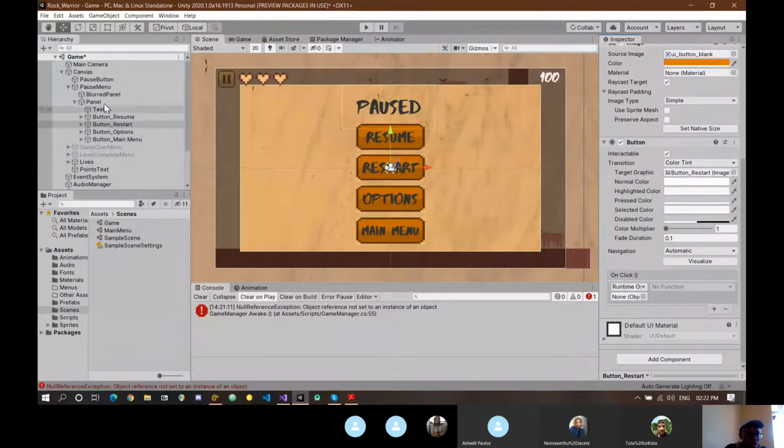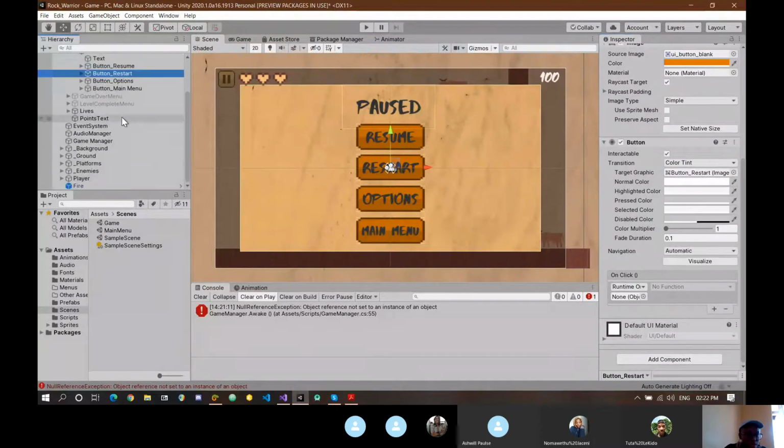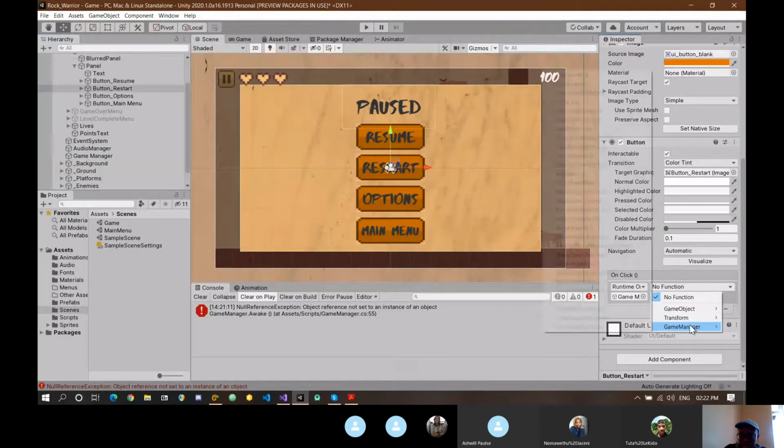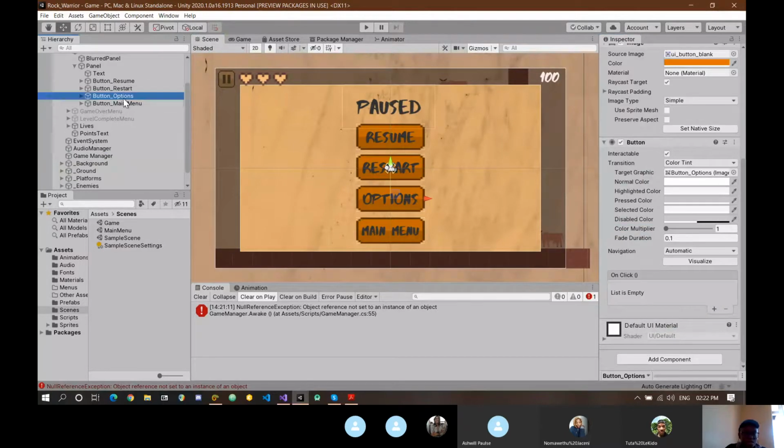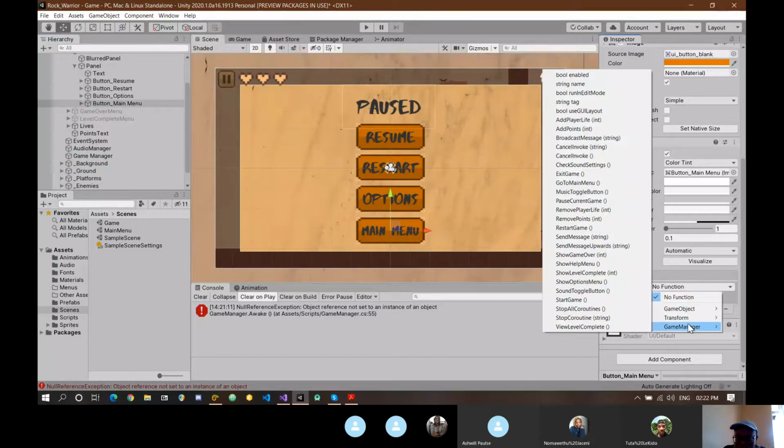So take the game manager, game manager, and restart game. The options, that's also something we need to add later on, the options panel. And for the main menu, we use the same, go to main menu here.